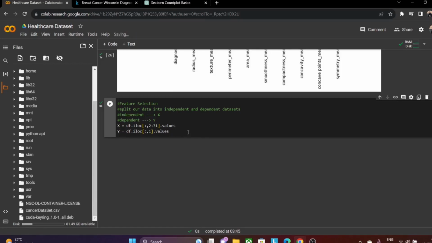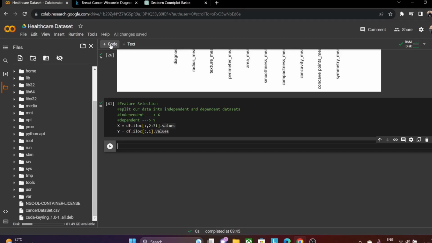The next step is to split our data into a ratio. So we're going to give an 80:20 ratio. Basically from sklearn.model_selection, we're going to import train_test_split.